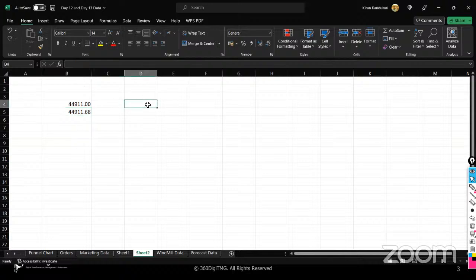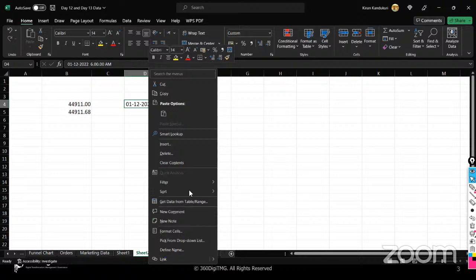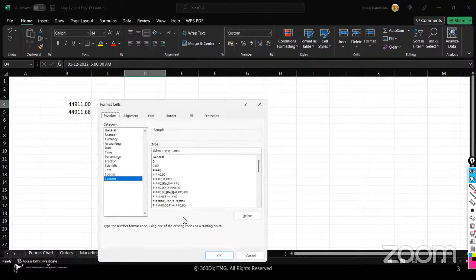For instance, suppose I give something like this. Suppose I say 1 December 2022, and I say 6 a.m. This is my date and time. Okay, this is my date. Along with that, I have given time. If you want, you can right click, check the format. So custom format it has taken. What custom format did it take?